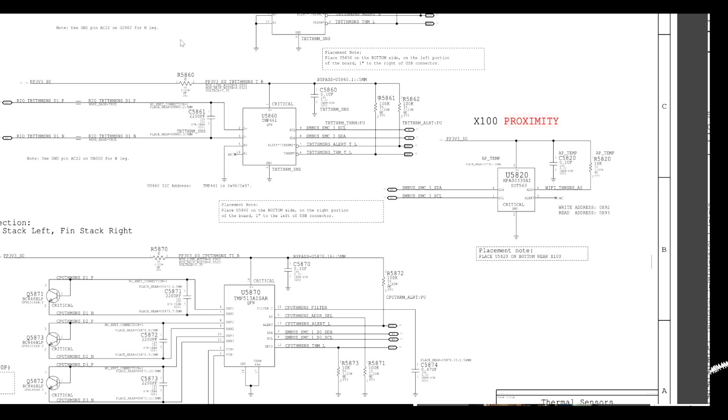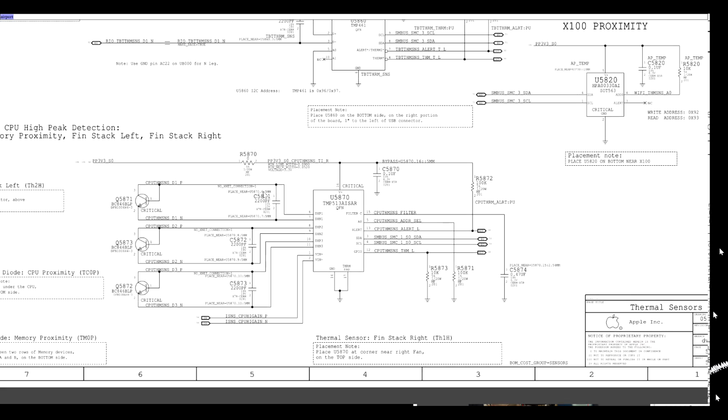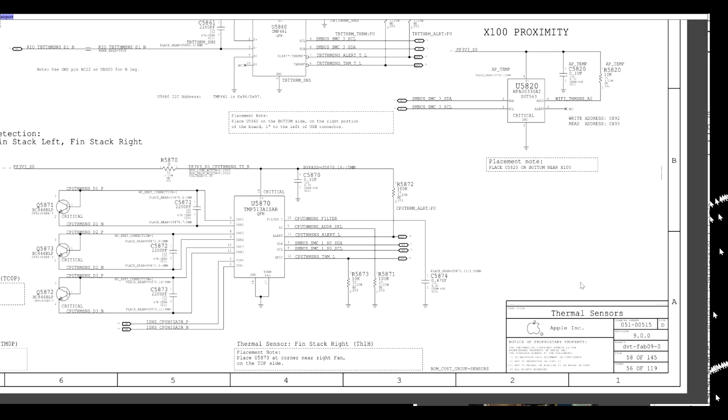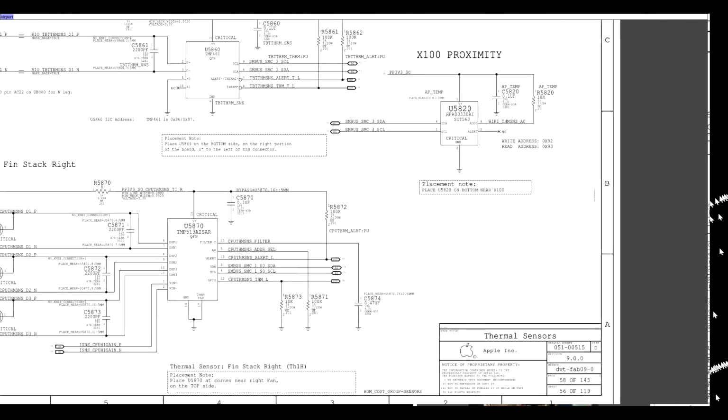X100 proximity. Now let's search for the word airport, because that was called an airport proximity sensor. If I search for the word airport, what do I find? Literally nothing. So we have piccolo current sense. Now I'm not looking for current sense, I'm looking for temperature sense. So here we have CPU thermal sensor, CPU thermal sensor, CPU thermal sensor. And we also have to keep in mind it's 2 sensors that are measuring bad, so I would guess that it has to be 2 sensors that are on the same line or going to the same chip.